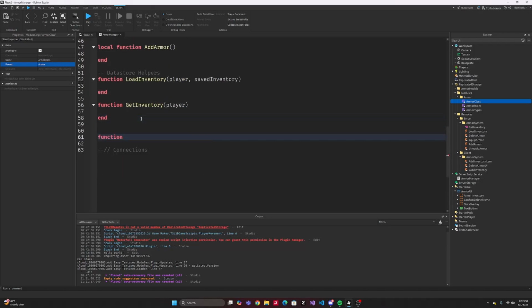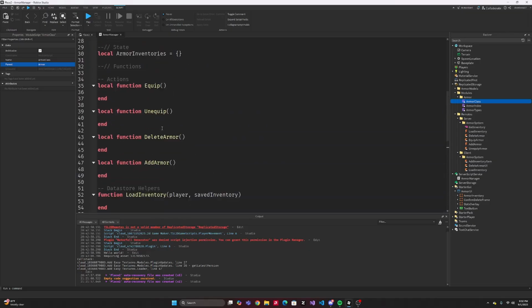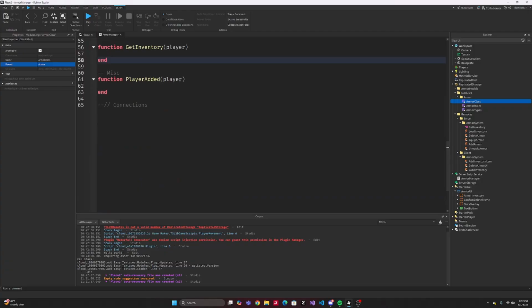And then we'll have a, I don't know, misc category where we'll have our function player added with a player, of course. All right, so now that we have our outlines for the functions that we'll need, we'll just connect them real quick to make sure we don't forget, and then we'll go through and fill them out. So first things first, let me add one more thing here. Player remove. All right, so now we're going to add our connections.